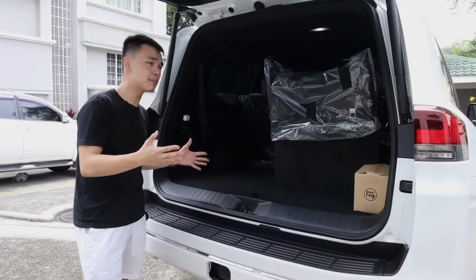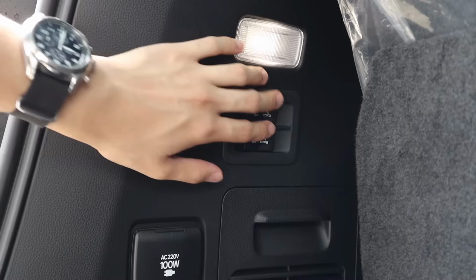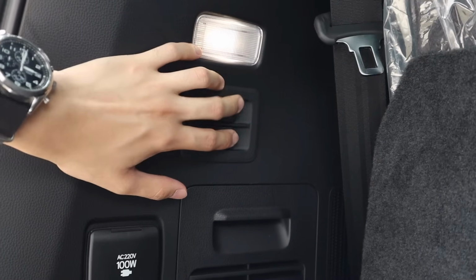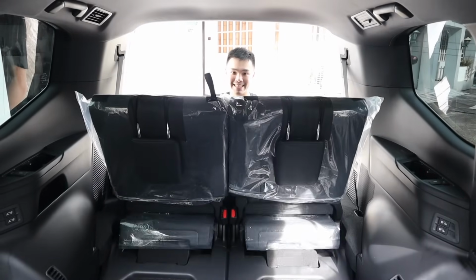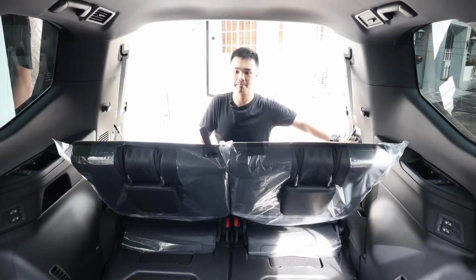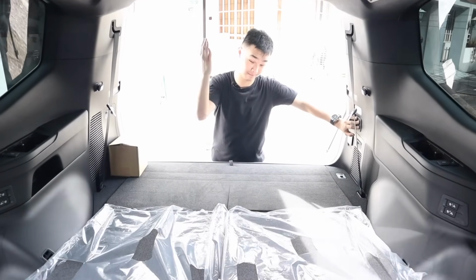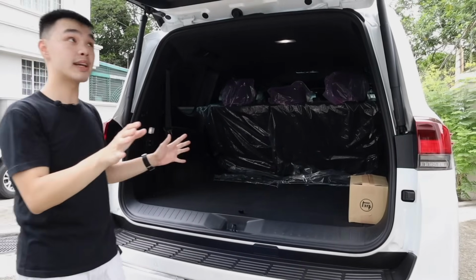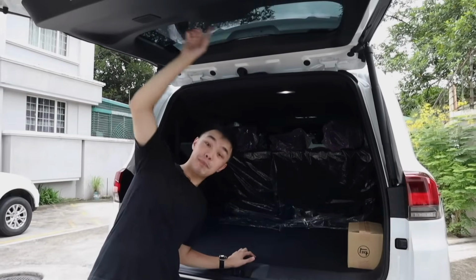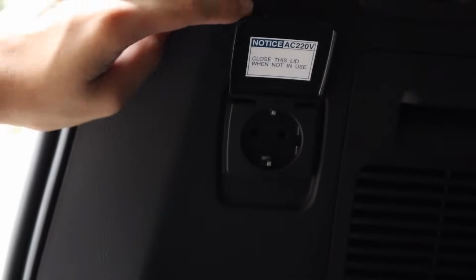Now also for the first time, Toyota made way with those seats that fold to the side. So you finally have these buttons to the side, which can fold these seats down electrically. Now, it's not the fastest, but it's a one-step process. You just hold this as if you're holding a power window switch. It goes down like that, and that is huge. As for other toys back here, you still do get two speakers back here by the tailgate. You also have a charging port back here as well.